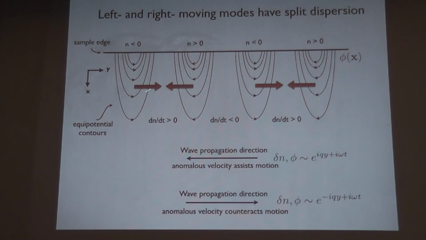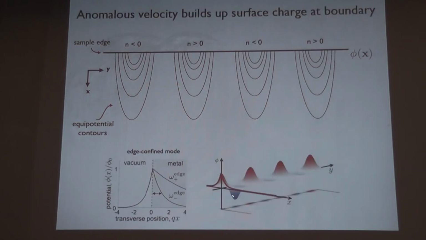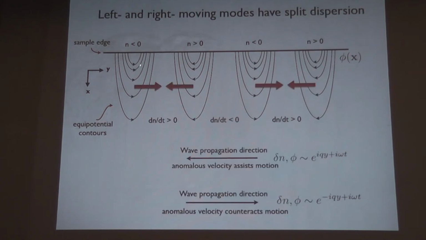It turns out that for different potentials, for plus, minus, which correspond to these different densities, I get my anomalous velocity contribution pointing in opposite directions. But they point along my equipotential profiles. And so I can see here, for this system, I'm going to increase my density here as a function of time, decrease it here, increase it here as a function of time. If I just track where my positive density is going, it's going this way. It's going to your left, right? So I'm boosting, because of anomalous velocity, this plane wave mode to the left.